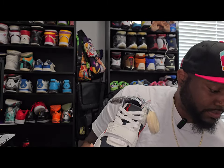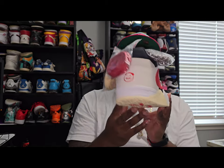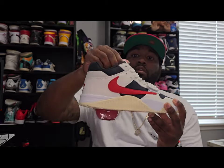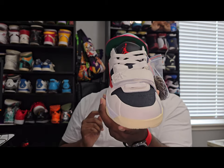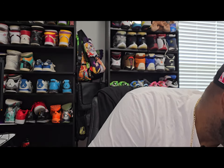I wish I had it still so I can actually show it side by side. But in a way, it resembles more so the 312s. I'm not sure what shoes he was trying to resemble when he made these, but that's my opinion. But let's go ahead and go to the next one.